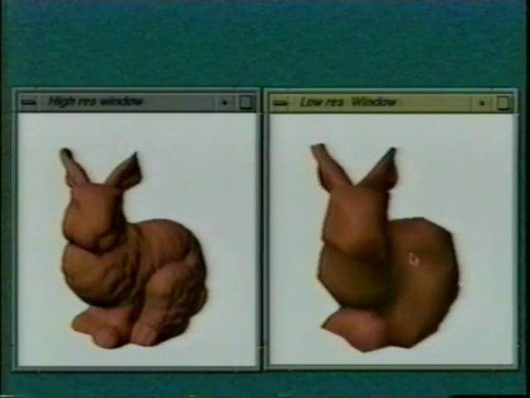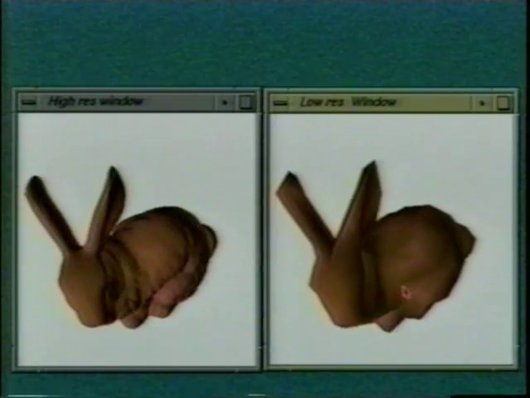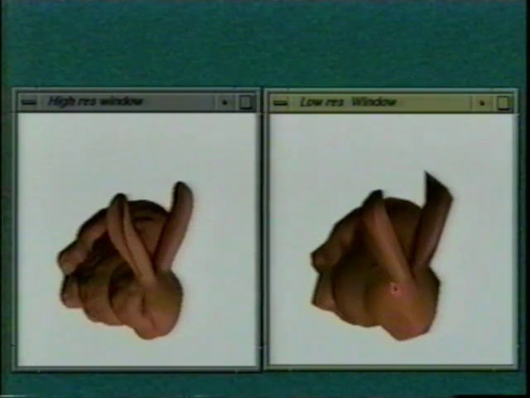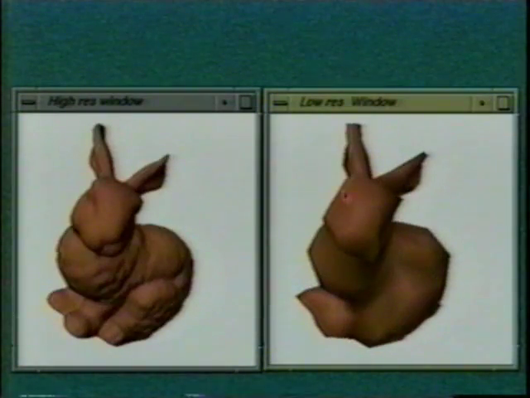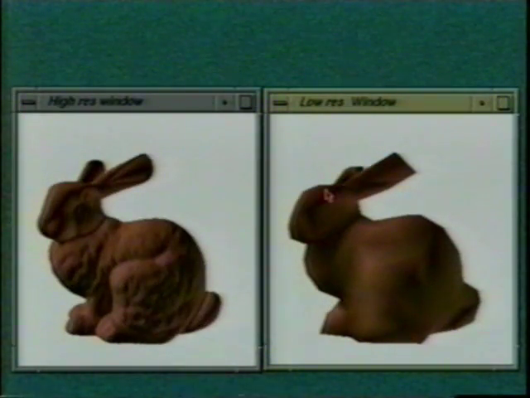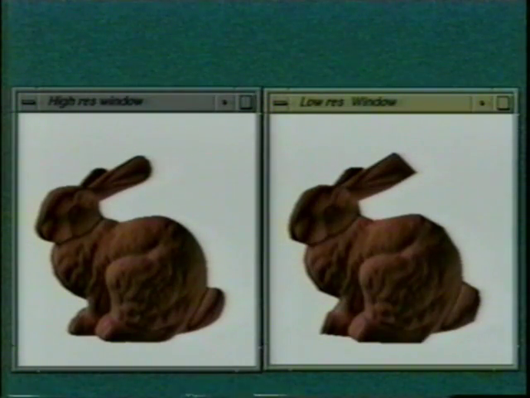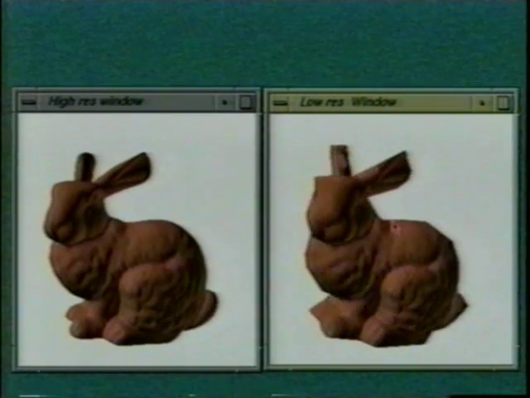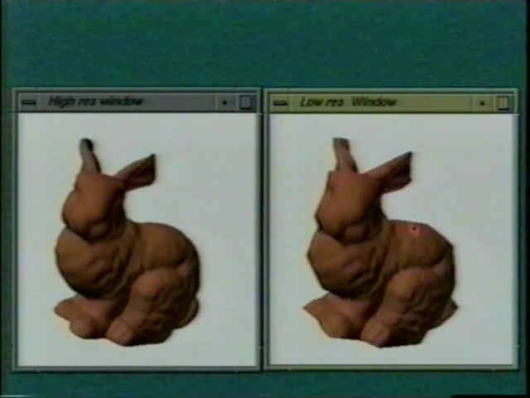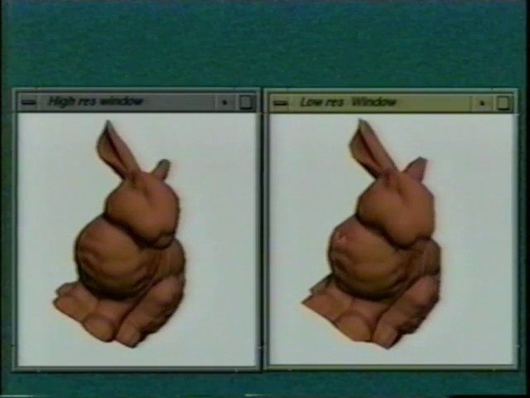Here we show a high-resolution bunny model with about 60,000 polygons. On the right is a low-resolution progressive mesh model with only 500 polygons. Once again, we use 20 pre-rendered textures as projective textures to apply on the low resolution. Note, though, that the silhouettes still look quite coarse. We can produce dramatic improvements for this model using our silhouette clipping algorithm.